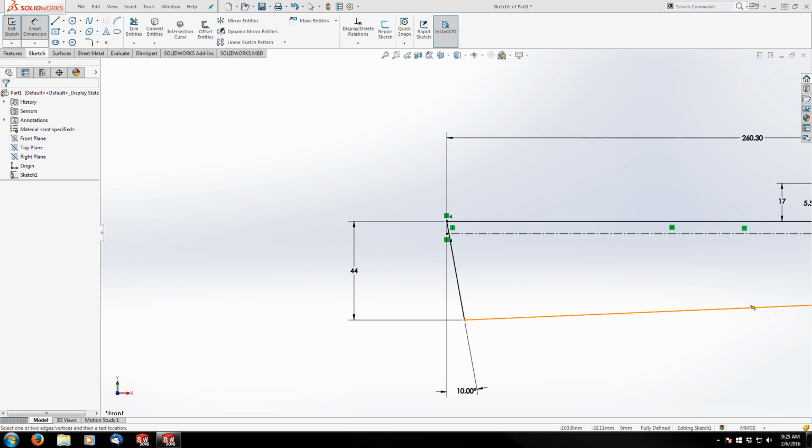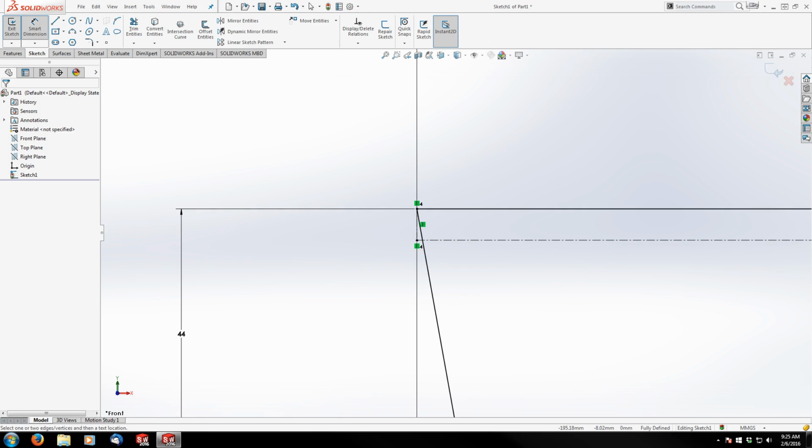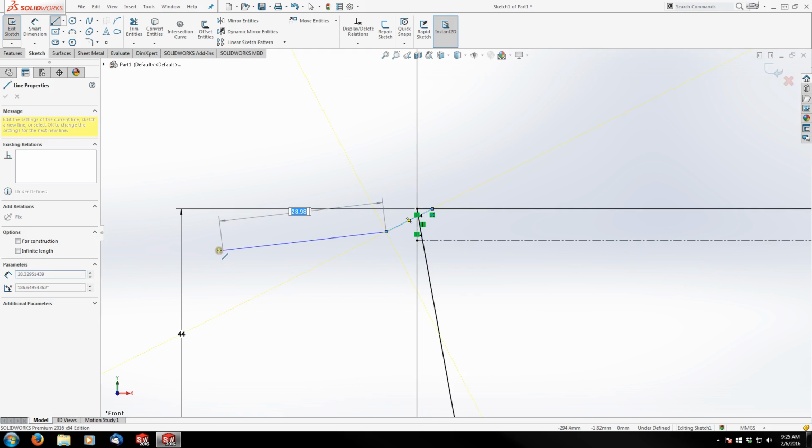Now the next part is going to be the tail that the stock actually bolts to, the stock flange. There are quite a few dimensions there to interpret. Like I said, if you've got to pause the video and explore the print and study it a little bit, please do that. I'm going to just rough it out quick, where everything should line up. And there is going to be an interference over here, which I'll show you how to take care of in a second. Like I said, just going to rough this out. It doesn't have to be exact.